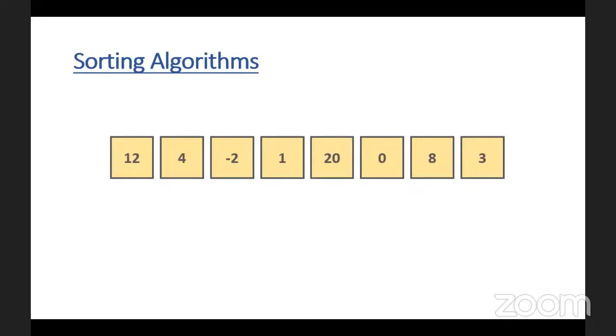See, my dear, here it is going to be very interesting: sorting techniques. Previously we had 12, 4, -2, 1, 20, 0, 8, 3. Arranging these elements in a particular sorted order, what is your output? First -2, next 0, 1, 3, 4, like this, right? So this is arranging the elements in sorted order, a specific order, either ascending or descending, fine. But while arranging these elements in the particular order, we follow various methods, various techniques. Those techniques we are going to discuss now.